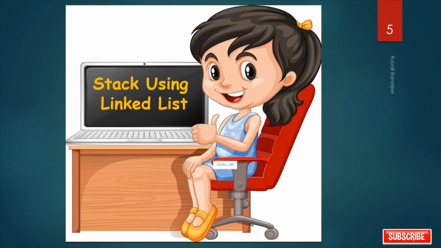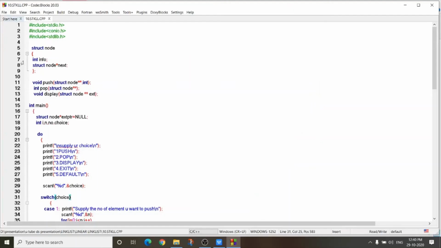So how we can implement stack using linked list in C. So this is our program, this is node structure, these are required prototypes. Push function is used for pushing any element into the stack. Pop function is used for popping or deleting from the stack, and display function is used to see what is the recent position of stack after some pushing and popping operation.